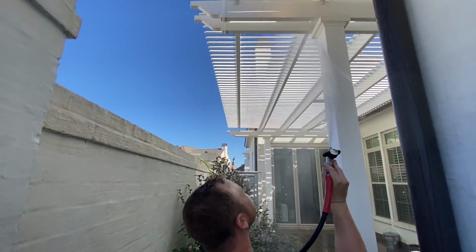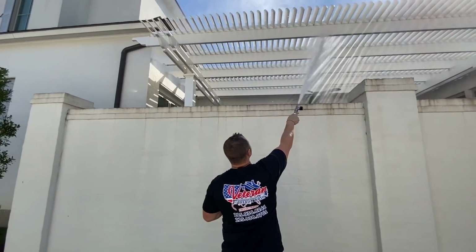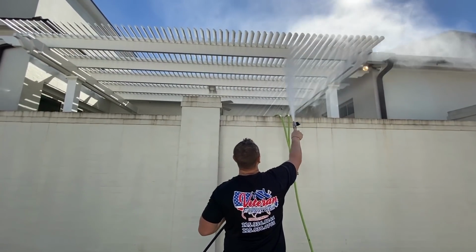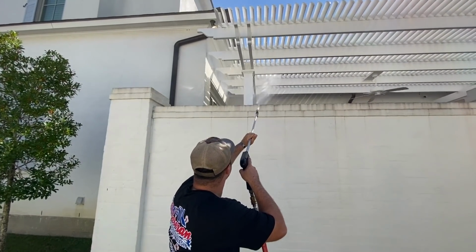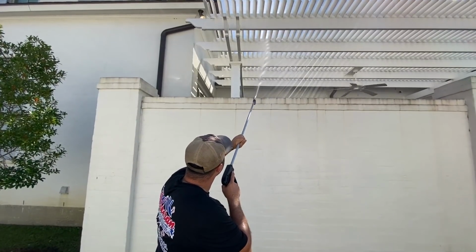We also want to smile and wave at every single person who passes us by while we're working. We want to try to leverage yard signs, either with the customer that we just serviced, or at the front of the neighborhood, or at the exit of the neighborhood. And lastly, we want to keep up with every single customer and service them every single year. So everything on this list is about leveraging the positive interaction you've just had with the customer in order to get more work. So if you become a master at that, you can really scale your business very quickly.